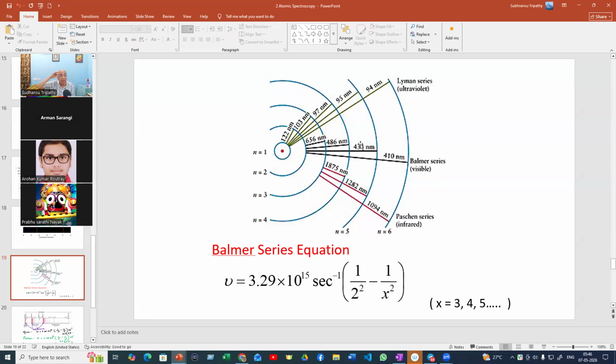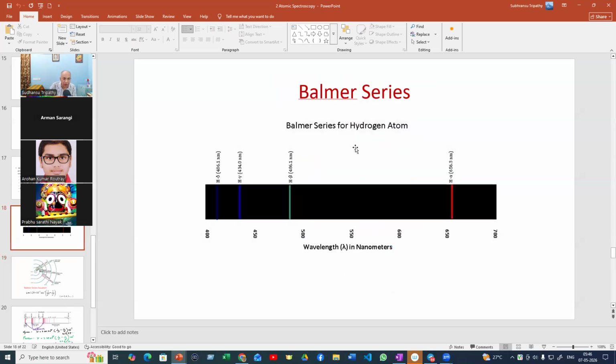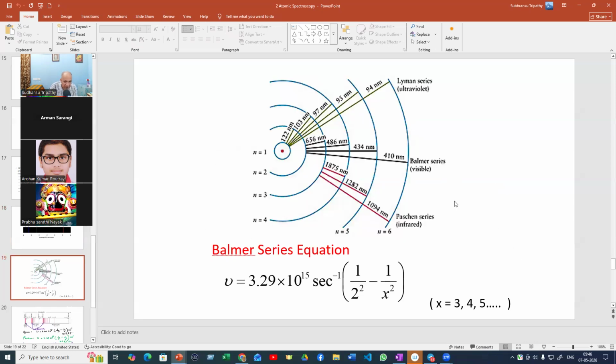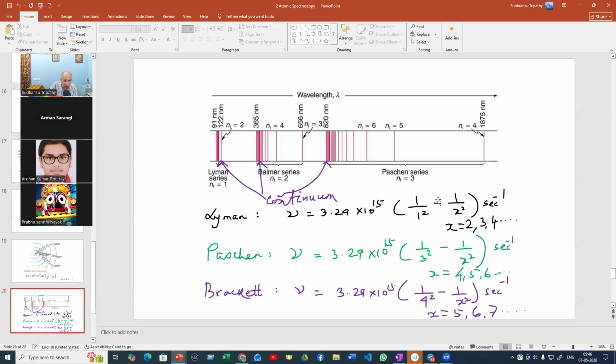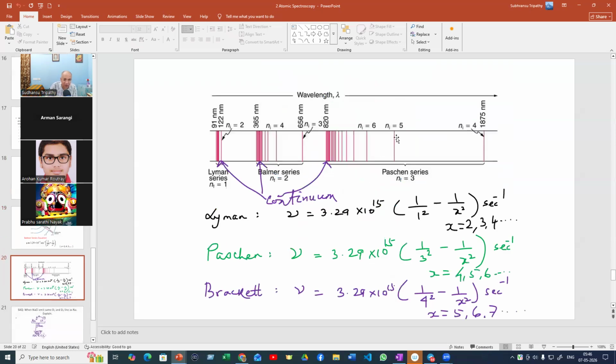And then after a few years, maybe in the early part of the 20th century, Humphreys found another similar series, all culminating in the sixth cell, 7 to 6, 8 to 6. So these gave rise to a number of series. Balmer was the first person to record in the visible region, and he gave an empirical formula. We'll be doing that. So this is the entire spectrum.